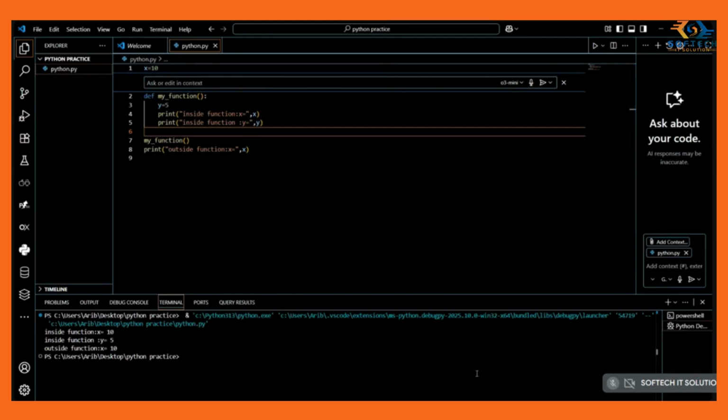So we move on to our next code, which is related to tuples and dictionary. Tuples and dictionary are the most important concepts in Python.